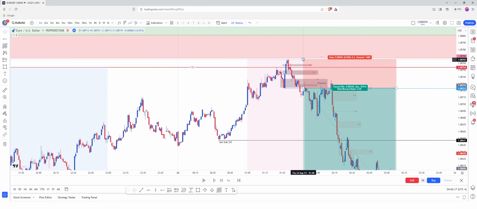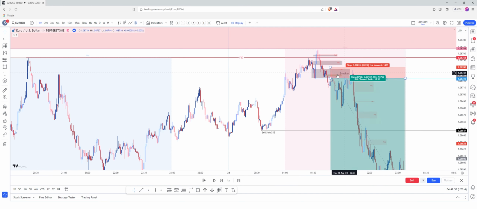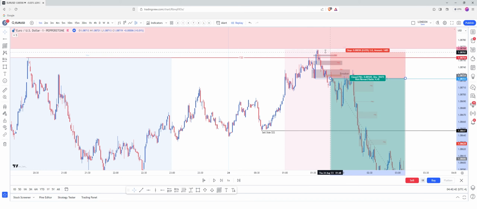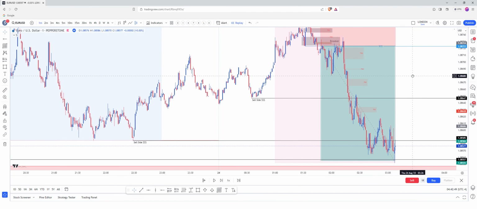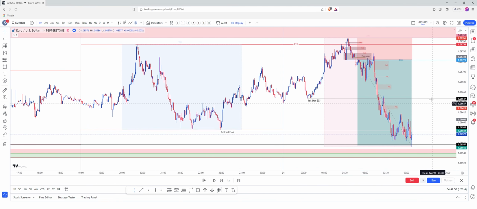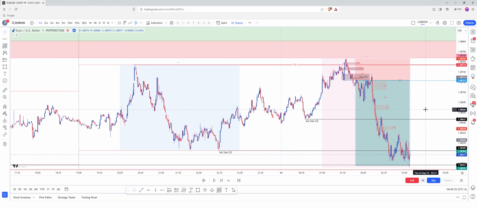Normally you would like to set your stop loss just above the breaker block, expecting the breaker block to hold. Could have been a potential 10-hour trade if you were really aggressive with your stop loss, expecting the breaker block to hold. However, I was a bit more conservative, given the fact that we did have fair value gaps above which potentially could have got filled. So 4-hour for myself. Others may have potentially got a 10-hour there. So really nice trade. And that was the trade in the London session.